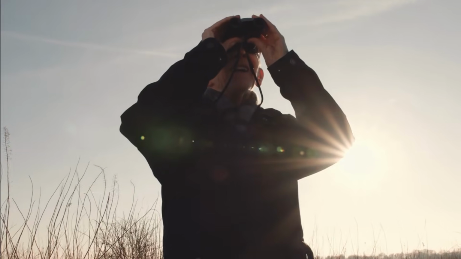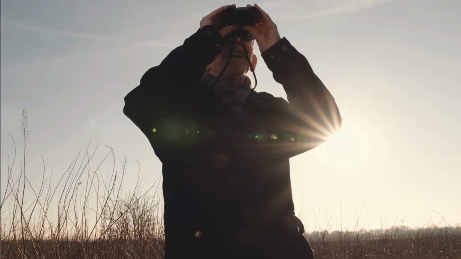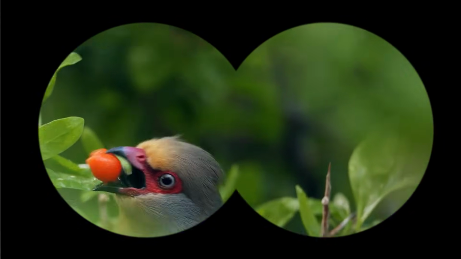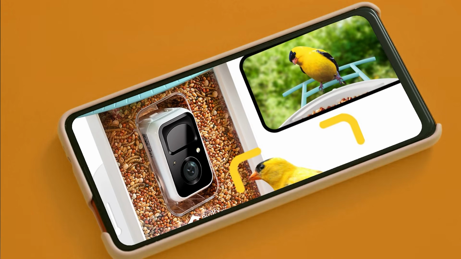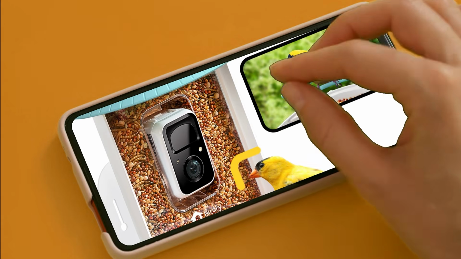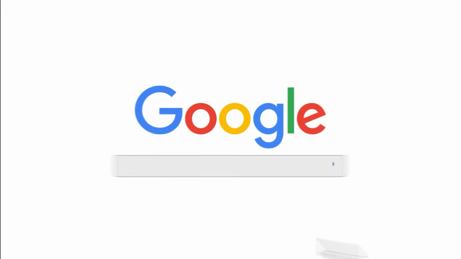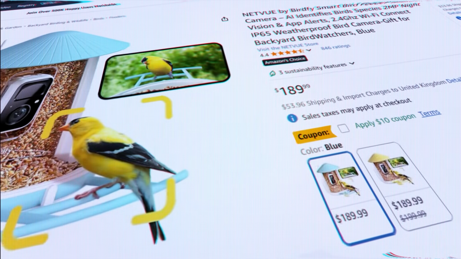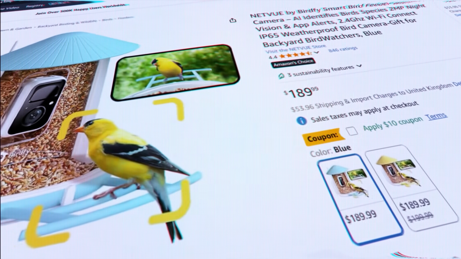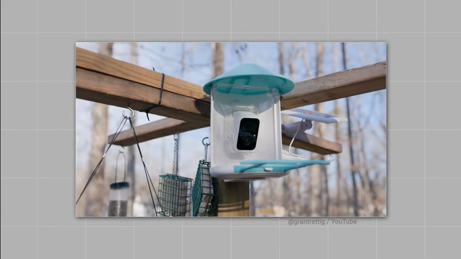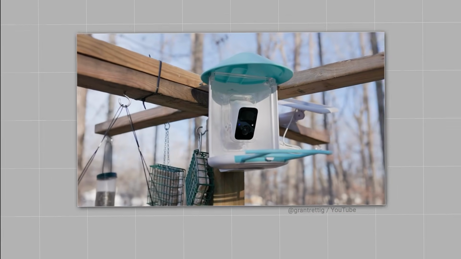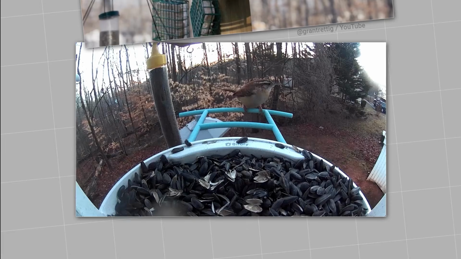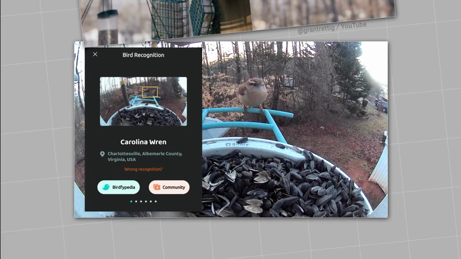Now, meet a technology that will give you a reason to start making videos about birds. This gadget gives you a front row seat to the avian action right from your phone. With its super smart AI bird recognition tech, this feeder automatically captures stunning videos of your feathered friends. The feeder comes packed with a sharp 1080p camera, complete with night vision, so whether it's dawn or dusk, you'll never miss a beat. Or a beak.